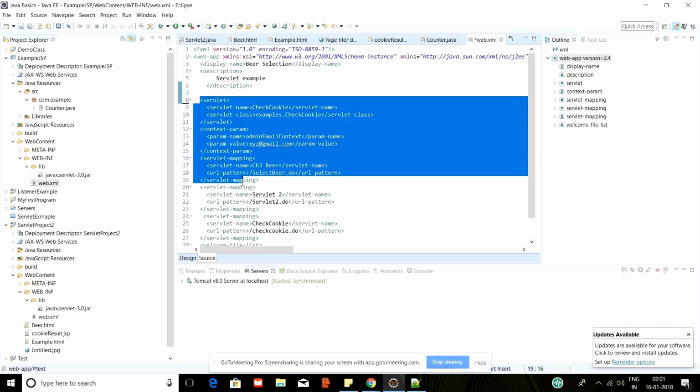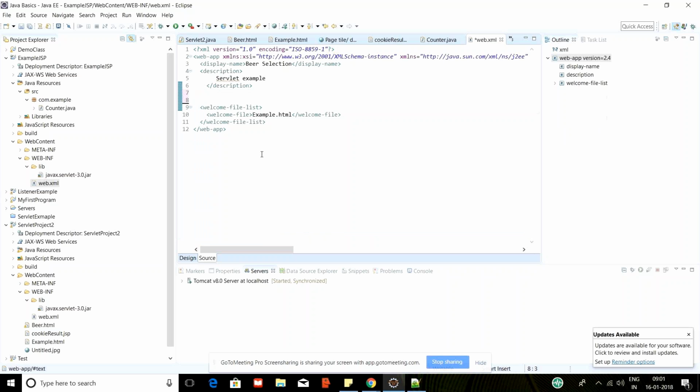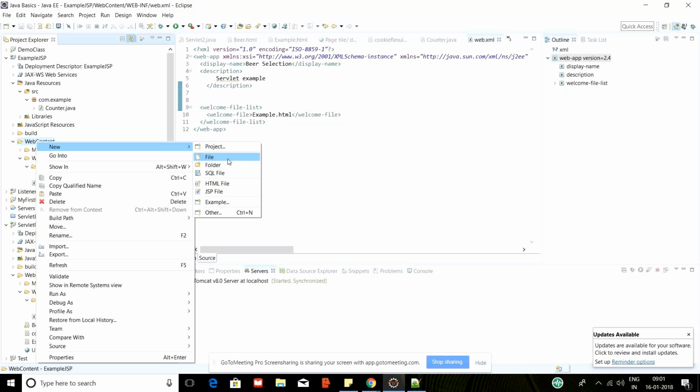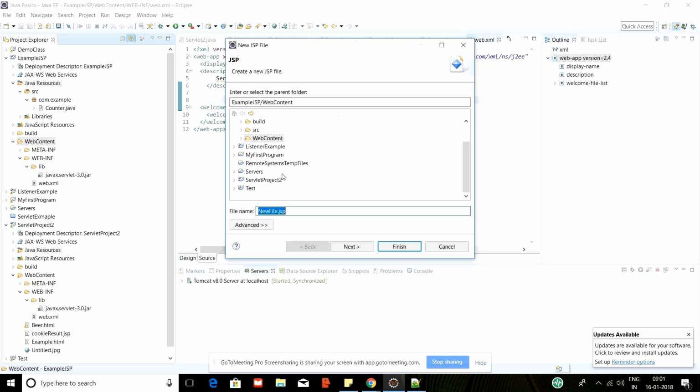I'm going to have only my JSP page as a welcome page. Let me create, in web content, a JSP file. Now I'm writing the JSP file as basic counter.